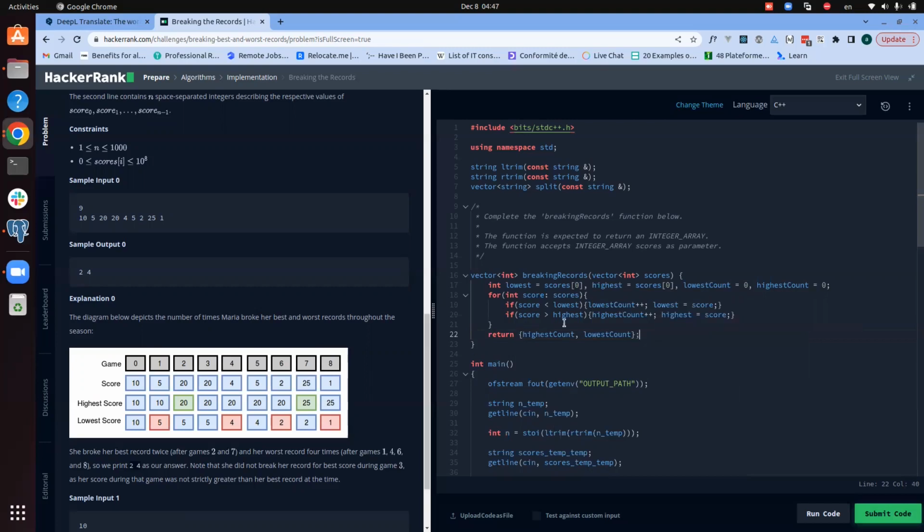So this was my approach of solving this. I hope you are comfortable with this. You can feel free to use an array of 2 elements instead of using the lowest count and the highest count. This is up to you. But this is our core logic of solving this problem. Let us submit and see what it gives.